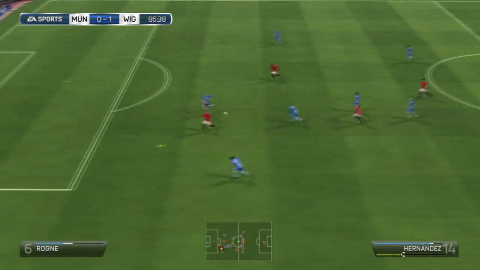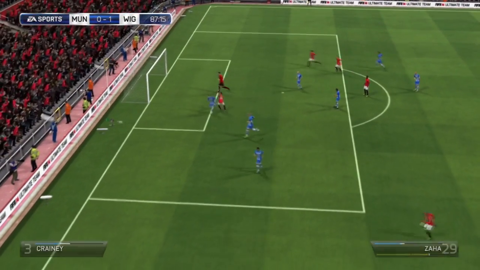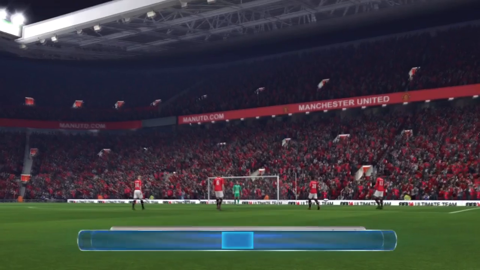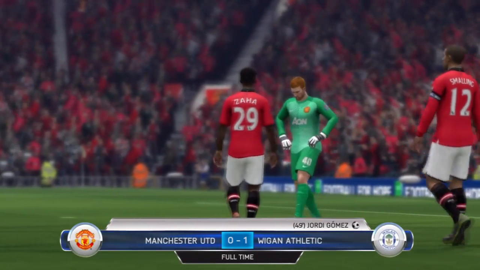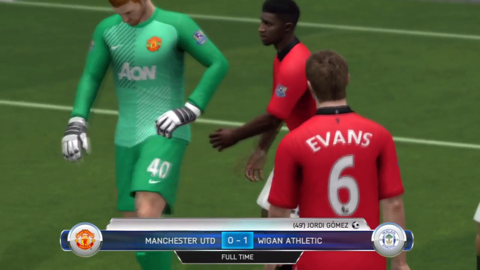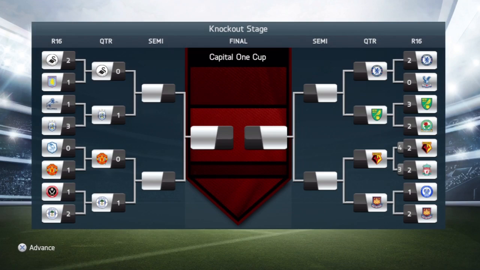Cleverly, with a nice chip over for Hernandez, crosses that one in, and Zaha goes for the fancy overhead kick, but it's wide of the mark, and Manchester United now find themselves crashing out of the Capital One Cup. So unfortunate, and I'm sure some people would say, well, you shouldn't have played such a young side against Wigan.